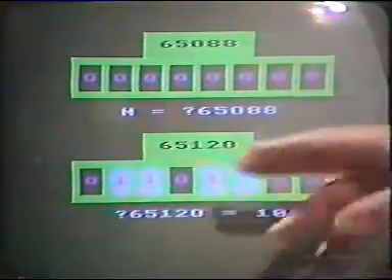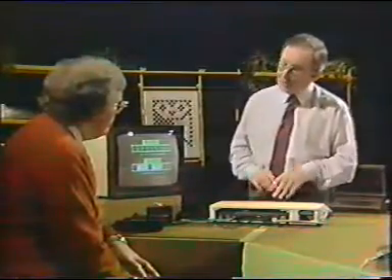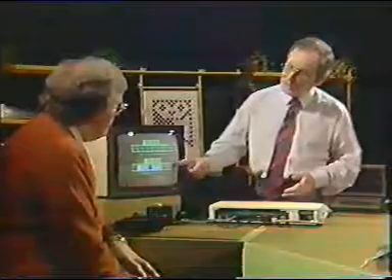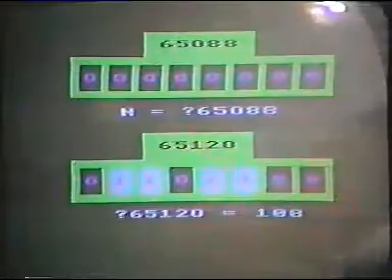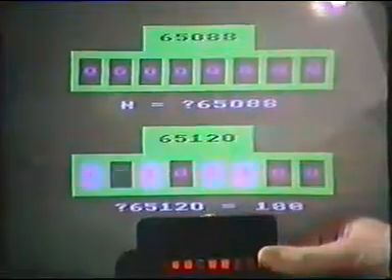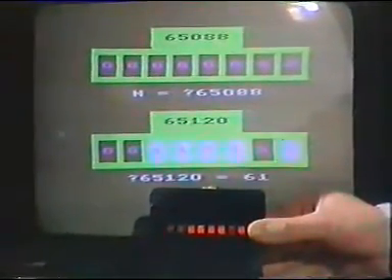So the number 108 goes out. Now, we can actually transfer information out of the computer in various ways. We can alter this number, and then that will alter the lights. For example, I can set a random number. Let me just show you again. If I push a random number into 65,120 by pushing a key on the keyboard, it will change the lights.